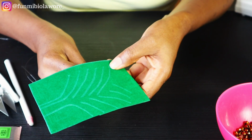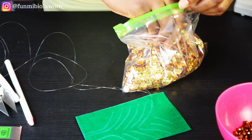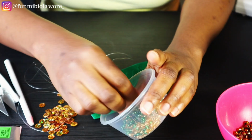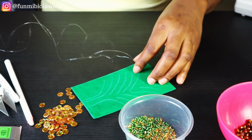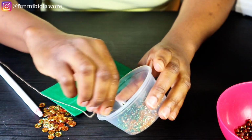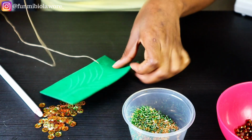I forgot to show you all my sequins that I would also be working with. This is my sequins. I first of all started using my fishing line in size 0.30 millimeters, but it wasn't working for me, so I cut it off. And then I started afresh using my polyester thread. Polyester thread is simply the typical thread that you use in your sewing, right? The thread that you use for your hand sewing, your sewing machine and stuff like that. So that's what I'm working with, my size 11 beading needle.